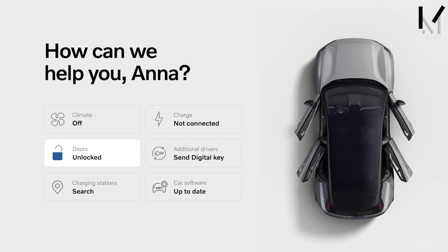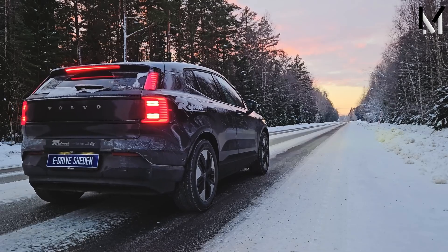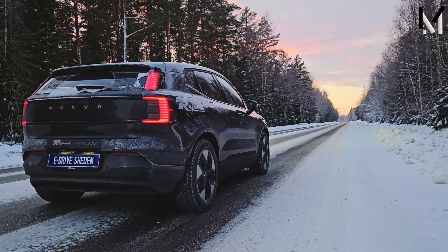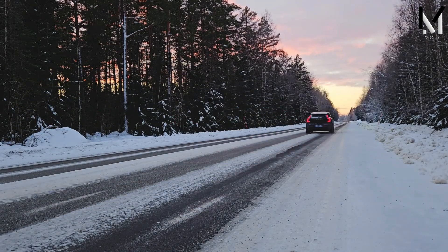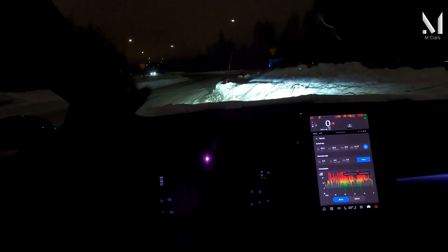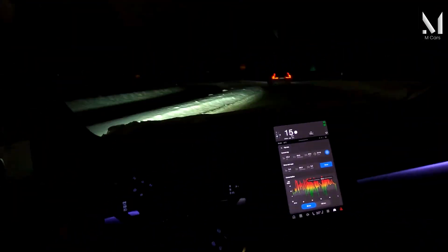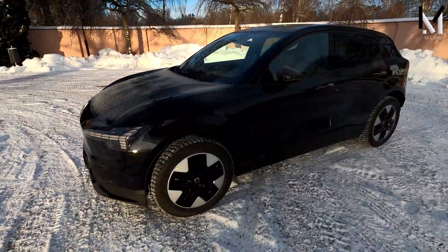The EX30 is not only a safe and comfortable vehicle, but also a sustainable one. It is a small electric SUV that combines sleek styling, balanced performance, and a low-emissions footprint, as well as numerous high-tech safety features — a vehicle that appeals to both the mind and the heart of the modern driver.